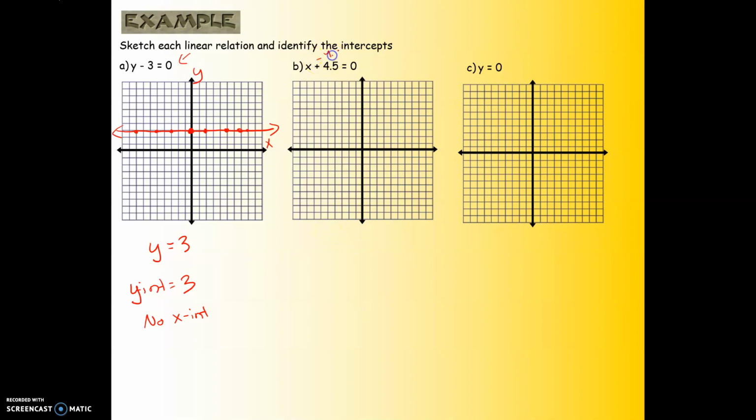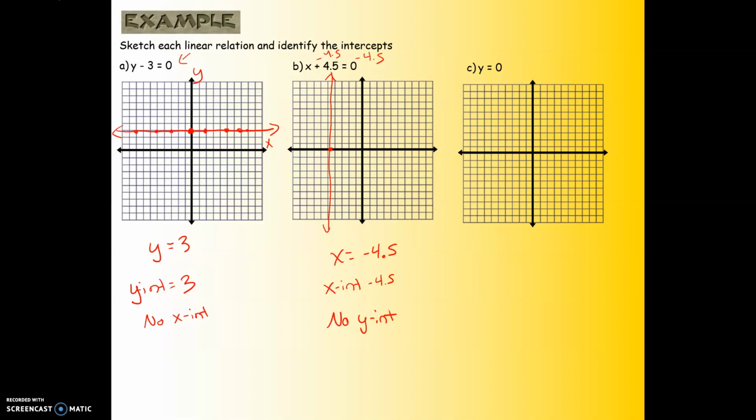This next value, I'm just going to move over that 4.5 to get x by itself. So if I subtract 4.5 from both sides, I get that x equals -4.5. There's no y variable. So I'm going to find on my x number line where x equals -4.5. So right here. And this is going straight up and down at all these points. Hopefully your line looks better than mine. At all these points, x is always -4.5. So your x-intercept is -4.5, and there are no y-intercepts.